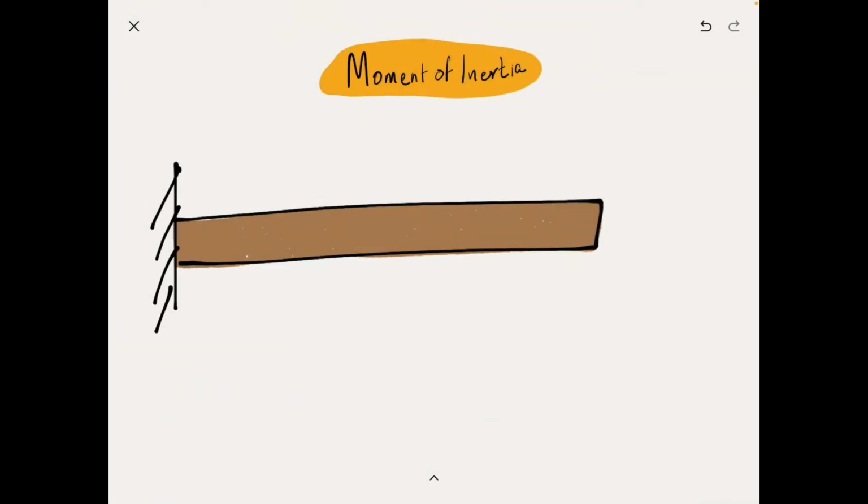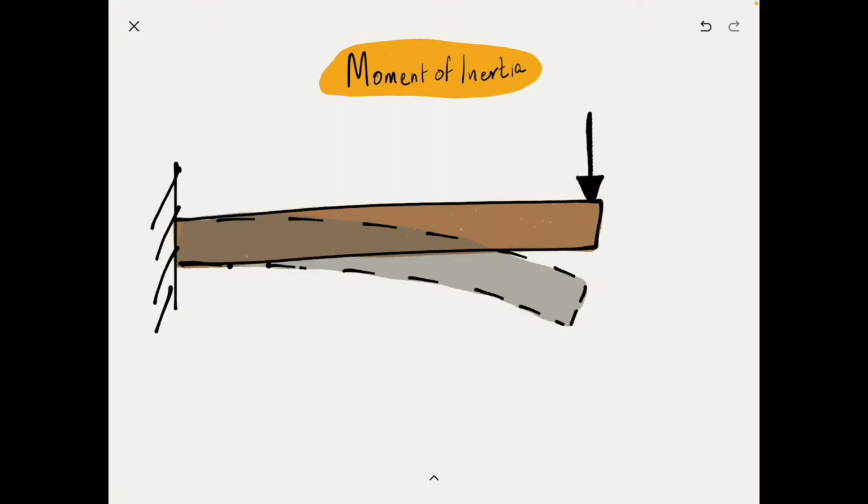Assume that I have a beam and I'm placing some weight on it. Now, as I place the weight or apply some load, the beam might tend to deflect from its original shape. In such a scenario, depending on the cross section of the beam, there will be a certain resistance to the beam bending. A quantified measure of this resistance provided by the beam against its deflection or bending is called area moment of inertia.